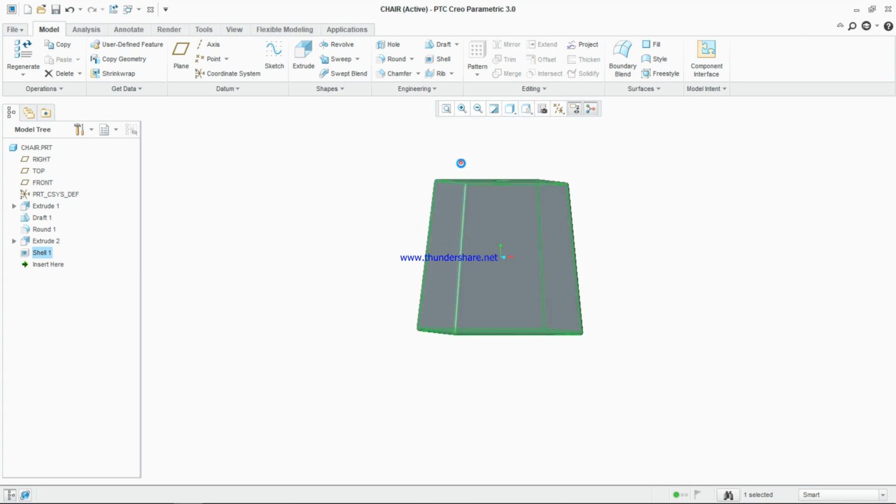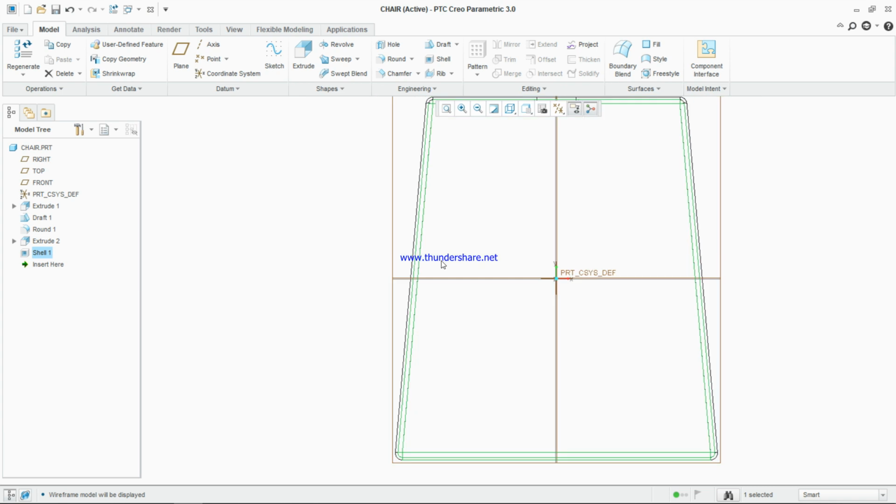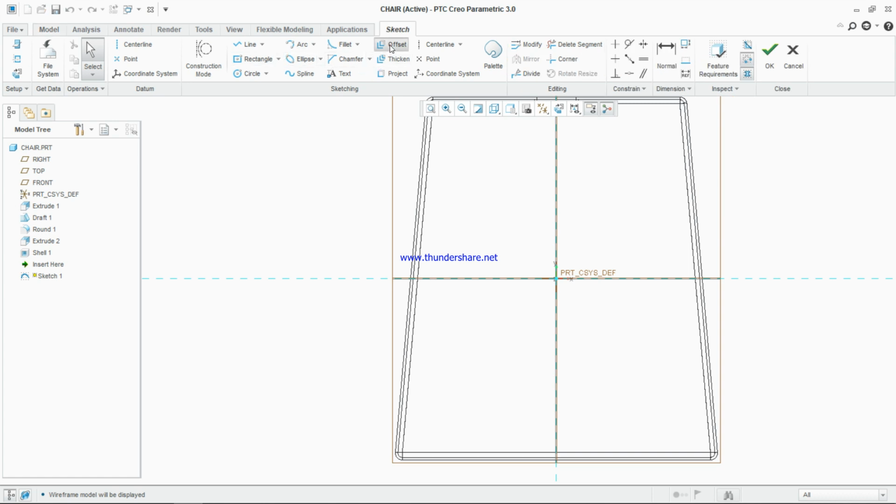So we are just making it in a front view in the wireframe model. We are just offsetting the outer surface of the chair to create the box, and then we want to extrude.